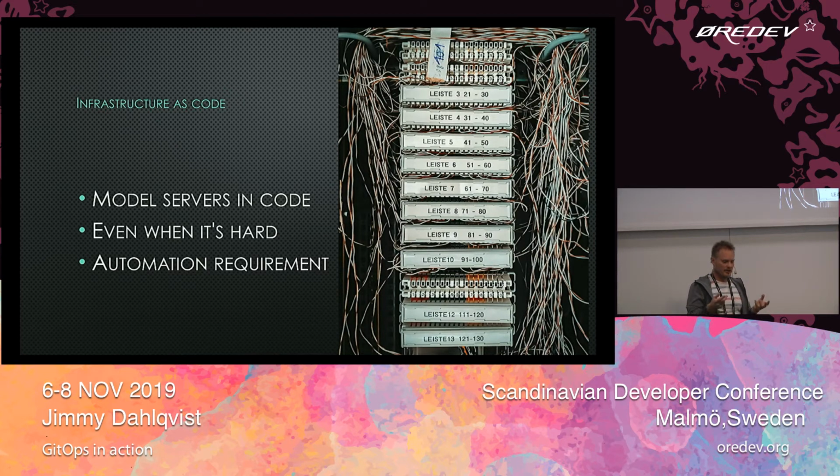Because if I give you a template with manual instructions and I hand that template to 150 people, I will get 150 different environments. Because you do steps in the incorrect order, you miss steps, or you misread something. So as soon as you have manual tasks in your deployment, there will be differences. So everything is modeled in infrastructure as code.